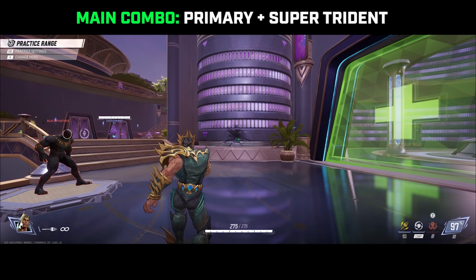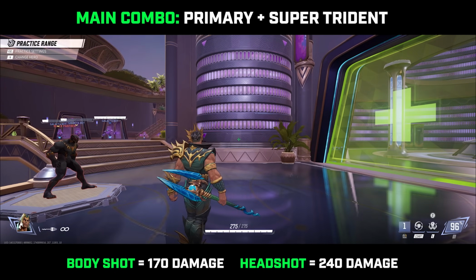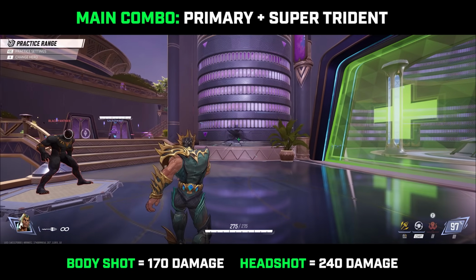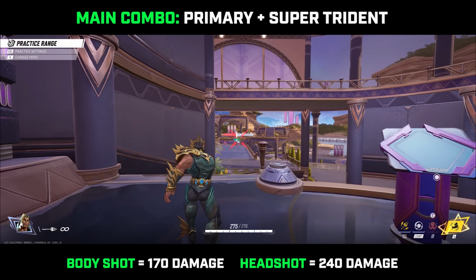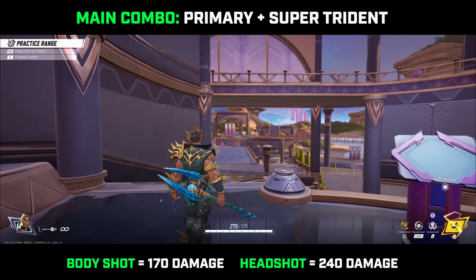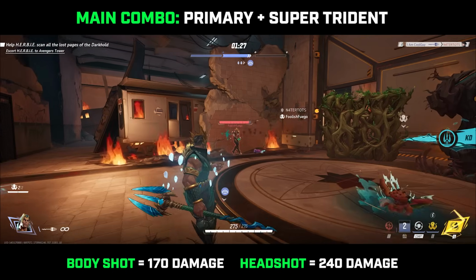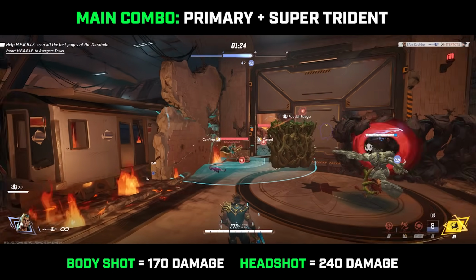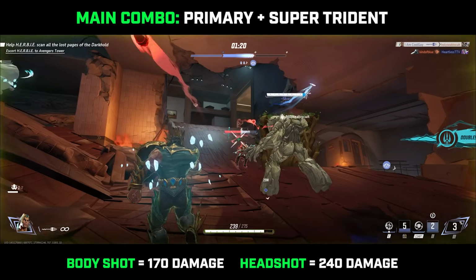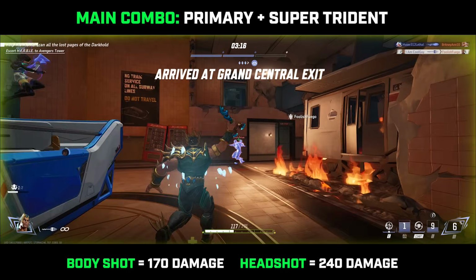But this combo, even if it's a body shot and then land the super trident, it's 170 damage. But the goal is a headshot with your primary, then land the super trident. 240 damage. And I'm telling you, not too many heroes can apply 240 damage this quick as a 1-2 punch scenario. But with Namor, it has 0 damage fall off. Left click, immediately right click. As soon as that first trident's thrown, right click. It goes back to back. It's going to be up to you if you land the crit or not. If not, 170 damage is no joke. A huge part of your arsenal, because that's not the full story. This little 1-2 punch, every 6 seconds you can do this, spam it.